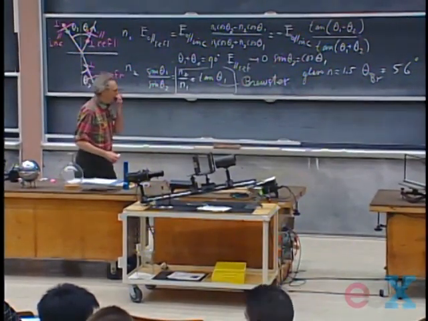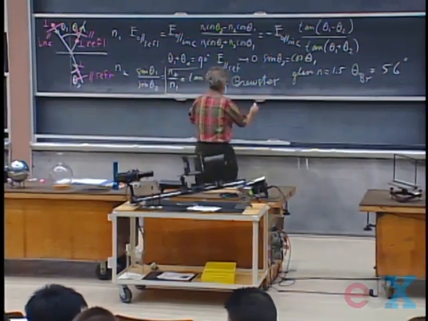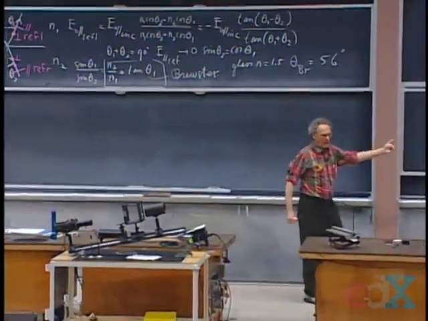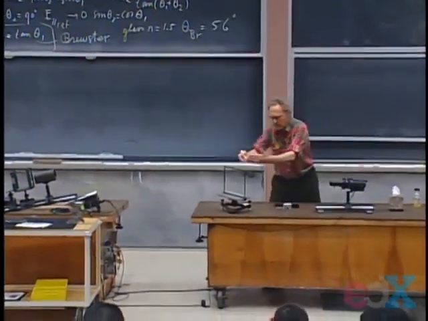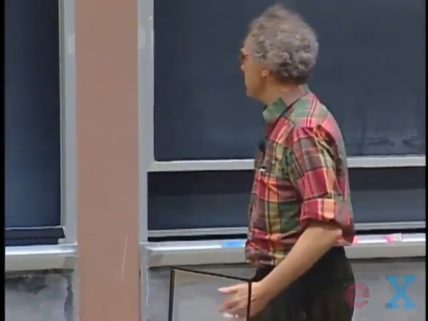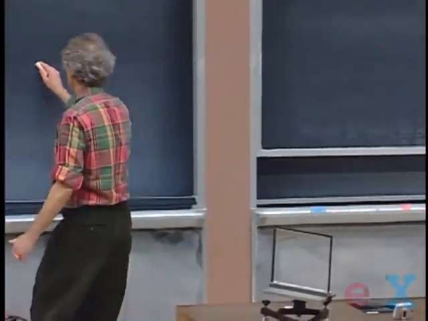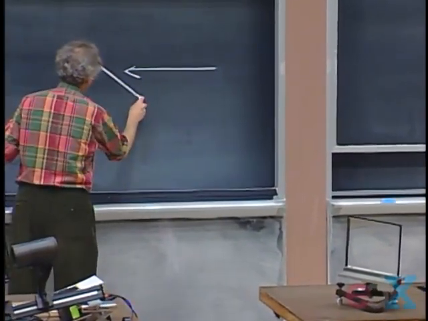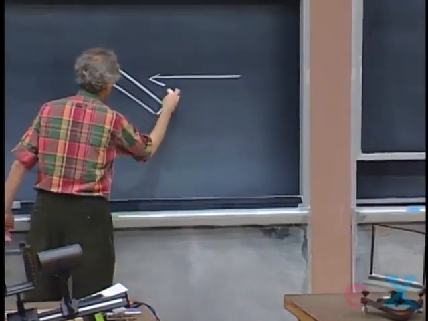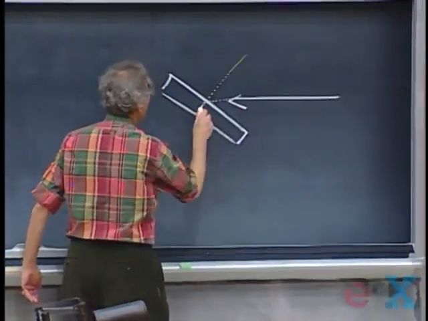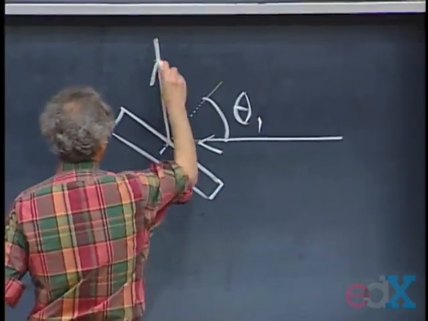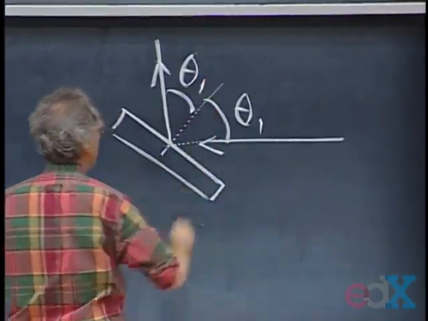The way I'm going to do this demonstration, it's right set up here. We have a light beam that strikes a piece of plain parallel glass. That's all it is. There's nothing special about this piece of glass. So the light comes in like so, and here I have a piece of glass. This is the angle of incidence, theta 1. And so it's going to be reflected in this direction, whereby this angle is also theta 1.